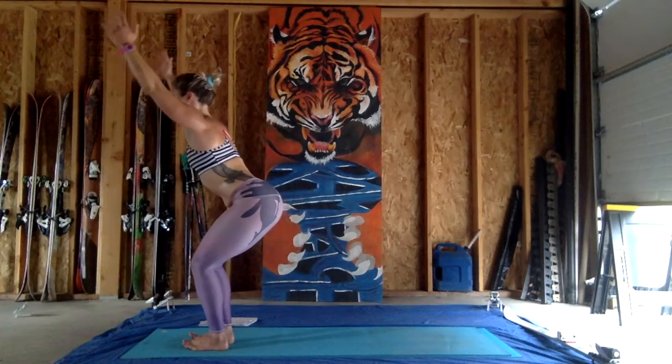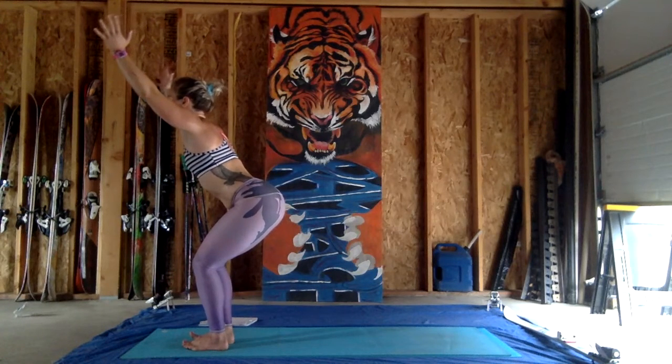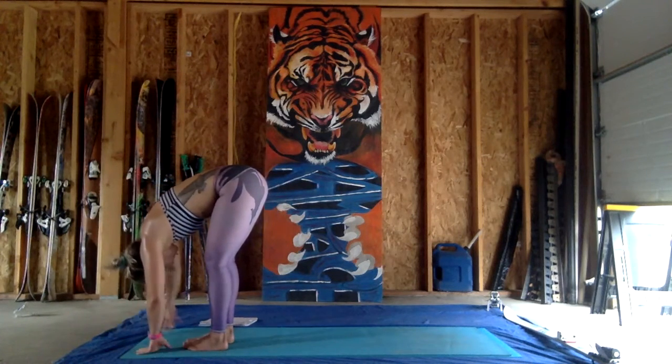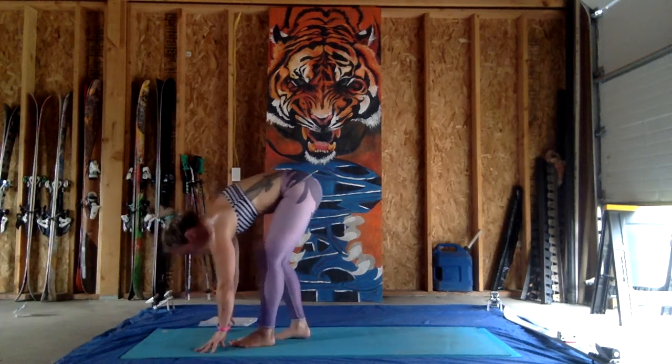Regular chair with a small back bend. Sink a little bit lower. Hug your outer hips in. Raise up, look up. And then exhale, fold over your feet. Let's come and do another crow here.